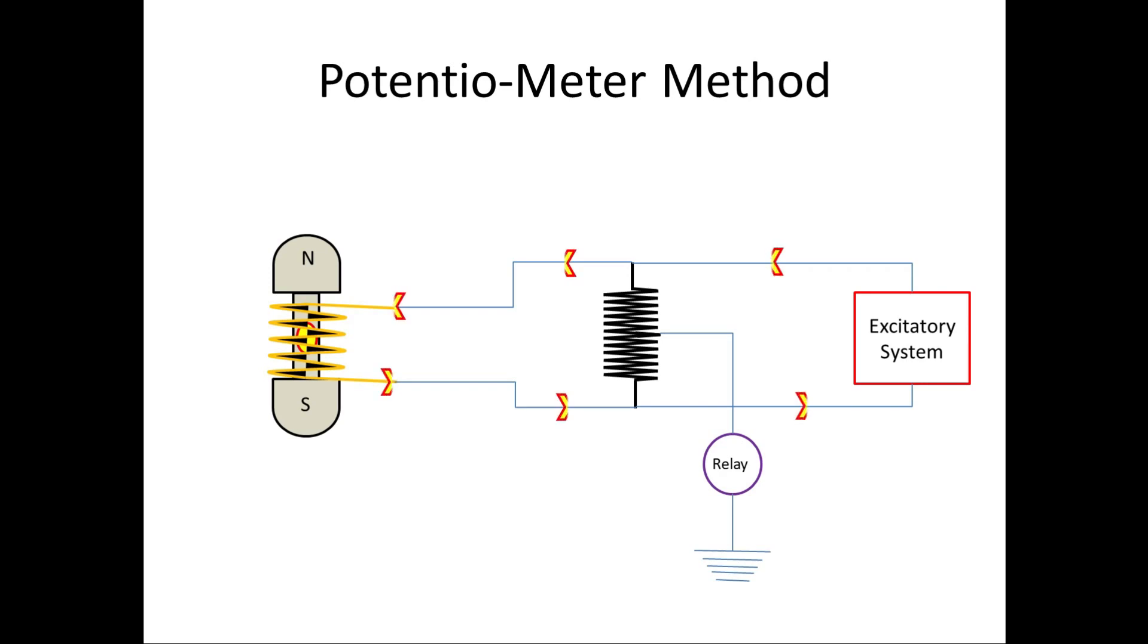During normal operating time, the DC current will flow from the exciter to rotor coil. The current will not take this high resistor path, so there will not be any wastage of power due to this additional circuit. The current will not flow from the relay to earthing point since the system does not have any other earthing point. There is no possibility of current flow through the relay since there is no closed path.